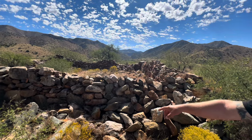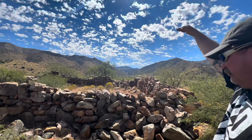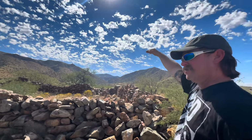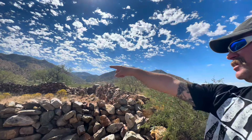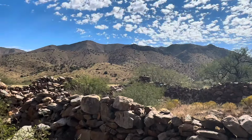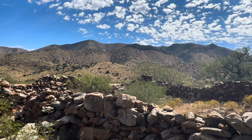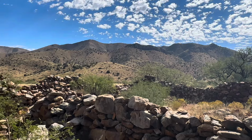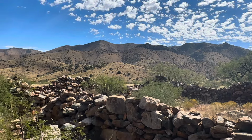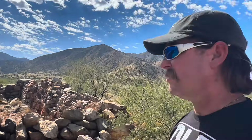I mean, you think with these rocks here, if they were stacked up, that would put the wall close to 6 foot. When you look at some of it, like the corner over there, that's probably close to height. Wow. And I know some of these old buildings had low ceilings because back in the day, you were not very tall. Right.